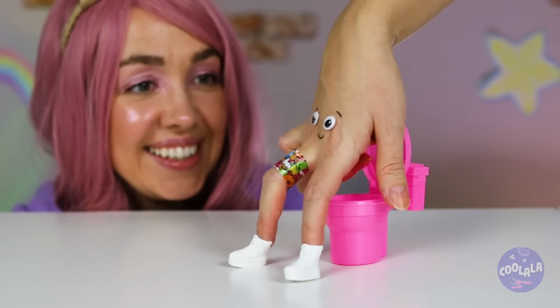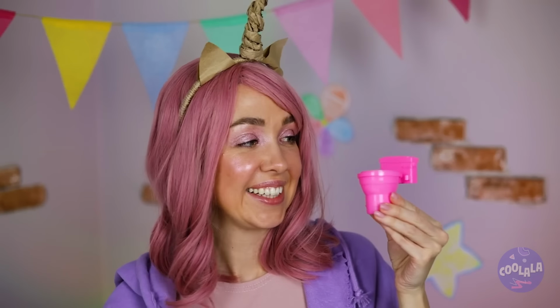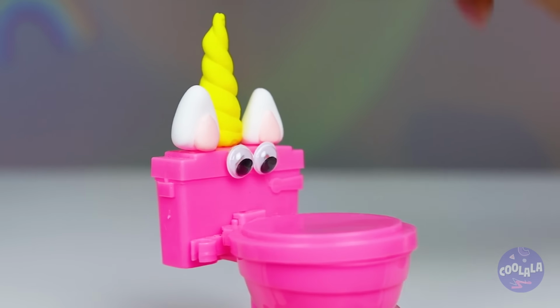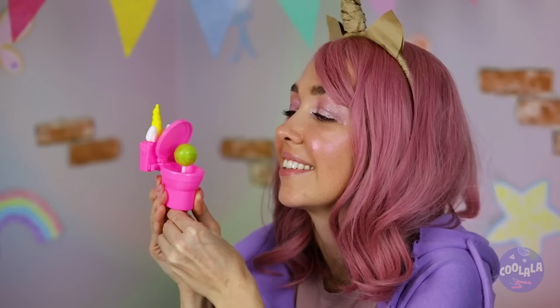I know. Just grab a toy toilet. Maybe make it into a unicorn. And it can hold your lollipop for you.